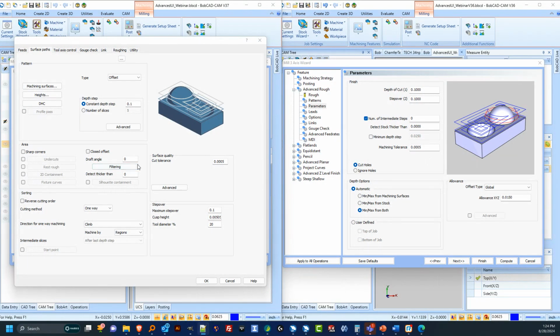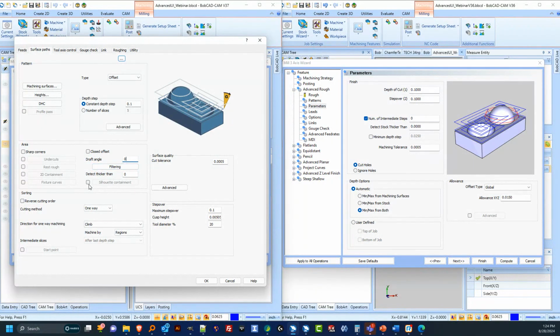So anyway, as we're going through here again, we had to close the offset. We also offer in here a draft angle. Haven't run into any real life experiences of how we may want to use that. But basically, we start a little bit wider around the outside of the stock and kind of eat in as we get toward our finished part in the bottom of it. I don't have a machining background, so some of you may see the benefit automatically.